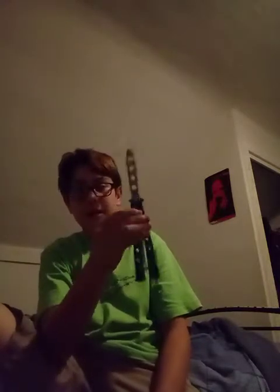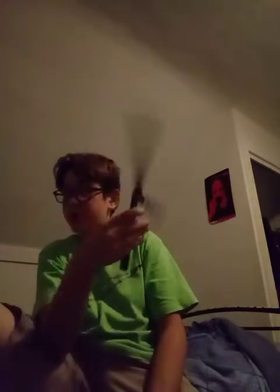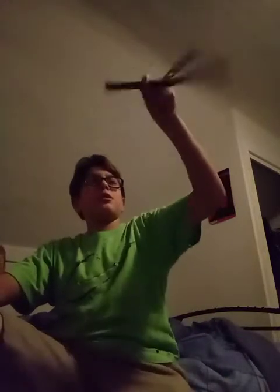Just this very knife right here. I saw the red version and I was like, I don't think so. And then I found out there were other versions, and I was like, yes. At first I was kind of like, I don't like the silver part. They should have made this blade blue. But now that I have it, I kind of understand it, because when you see something, it doesn't look as good as it does in person.